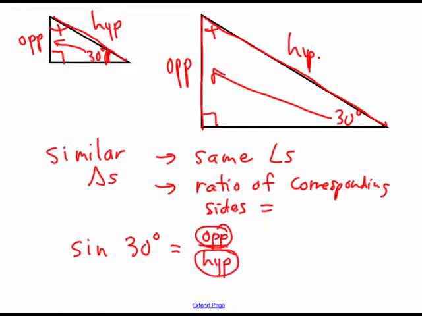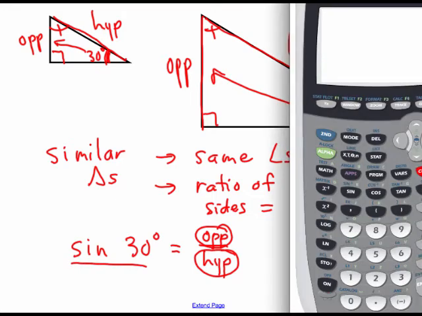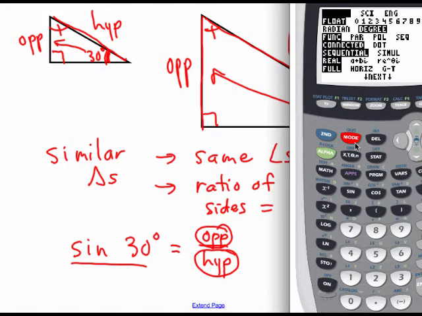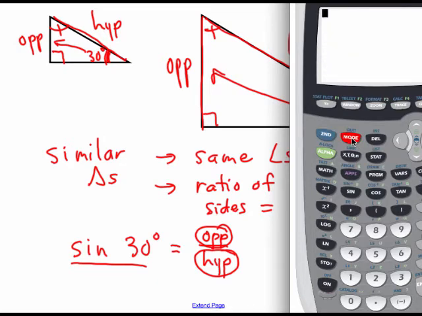Well, we don't actually have to draw triangles, measure sides, and divide corresponding sides to figure out what the ratio is for a given angle. All we need to do is go to our calculator and enter sine 30. Now, in working with your calculator, the first thing you need to be aware of is that you need to be operating in degree mode. So if you go to your mode button right there, you want to make sure that on the third line down, the degree designation is highlighted. Alright, so let's go off to a blank screen.